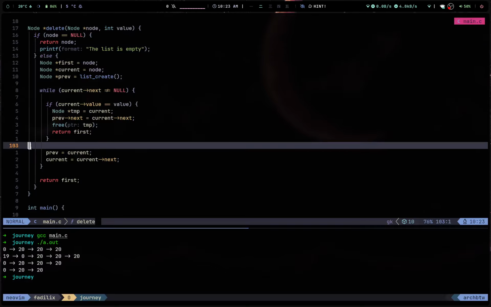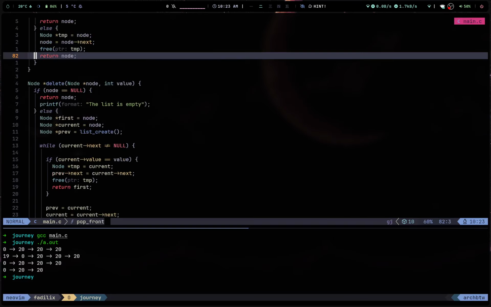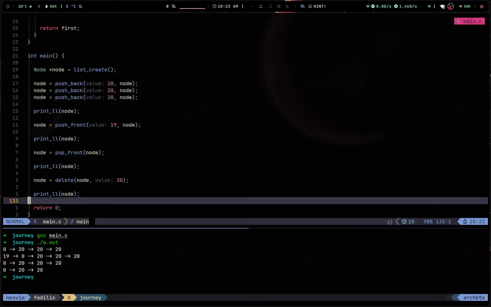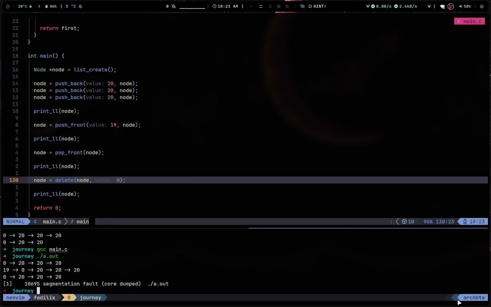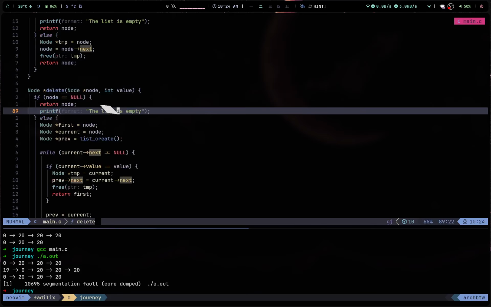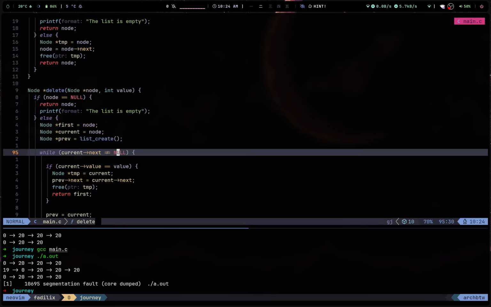We are deleting 20, and the first 20 is deleted, and we get out of the function and the while loop. So what if we want to delete the first element? What's going on? Let's try this. So here our first element is 0, so let's try 0. Yeah, I think this is also a case we want to do. So here it is. I think it's skipping the first element. I don't know how.